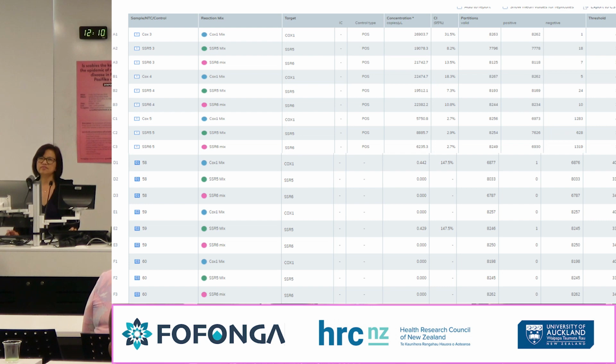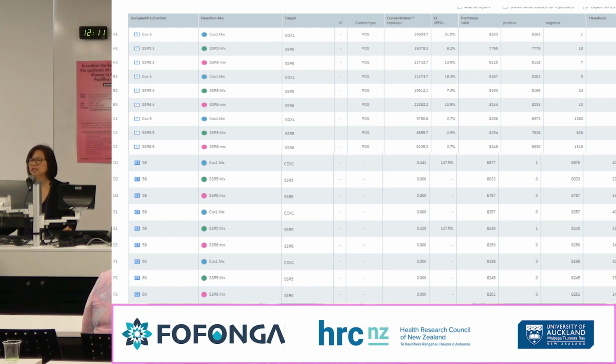The software also gives us results in Excel format. As you can see, these are our controls, and it gives you the concentration, or the absolute number of copies per microliter, in this column here. This one is calculated based on Poisson distribution. So there is more of a mathematical calculation here based on Poisson distribution. So these are the copies you get for each microliter reaction.